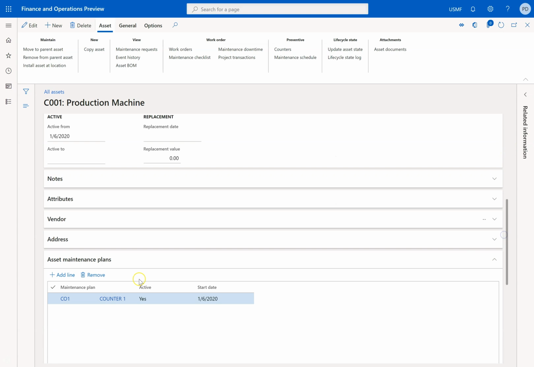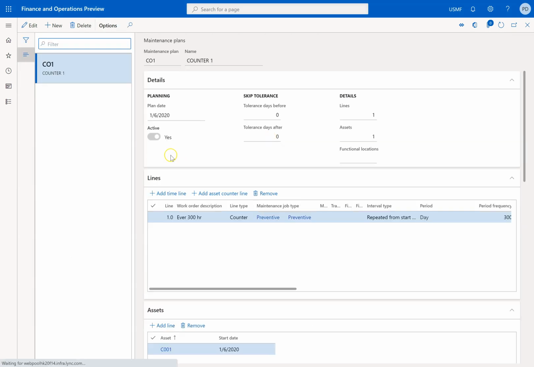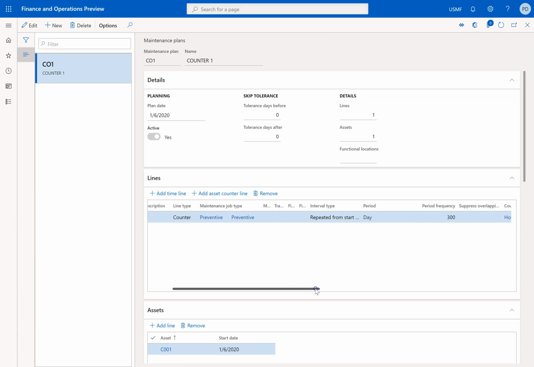There is a maintenance plan C01. I say that every 300 hours there would be a preventive maintenance, and it should repeat from the start date. I put frequency 300 and the counter is hour.